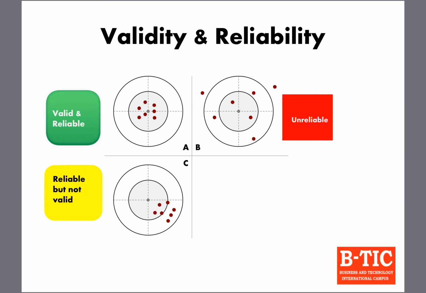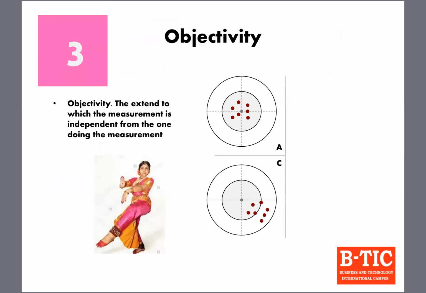The third thing, the third question we have to ask, is about objectivity. Now, when I'm talking about objectivity, the influence of the data collector, the researcher, on the research data collection should not exist. In other words, the data has to be collected using the instrument very independently from the researcher. Let me take an example to exemplify what I mean, because it's complicated to word it.